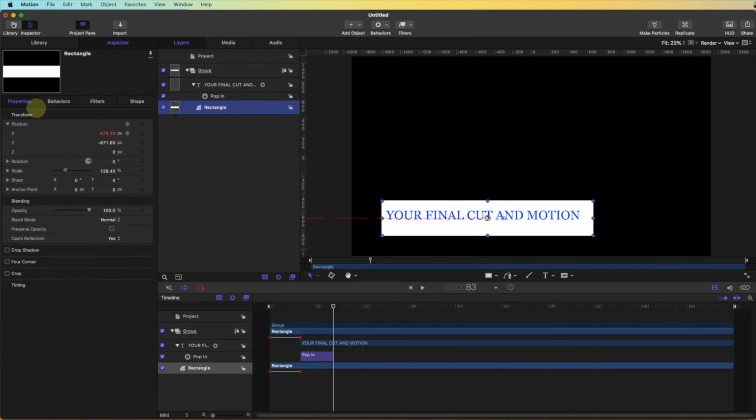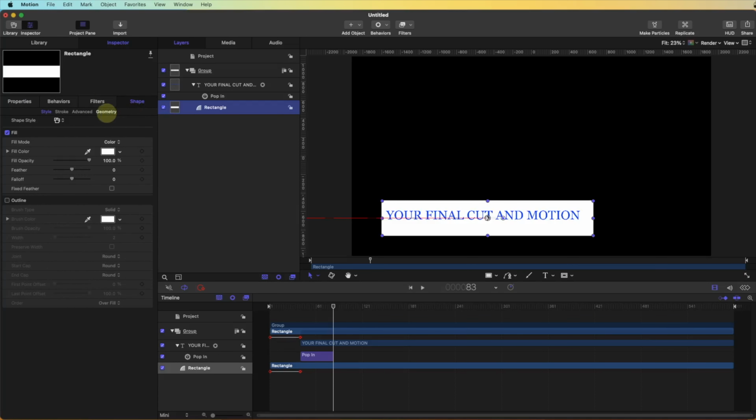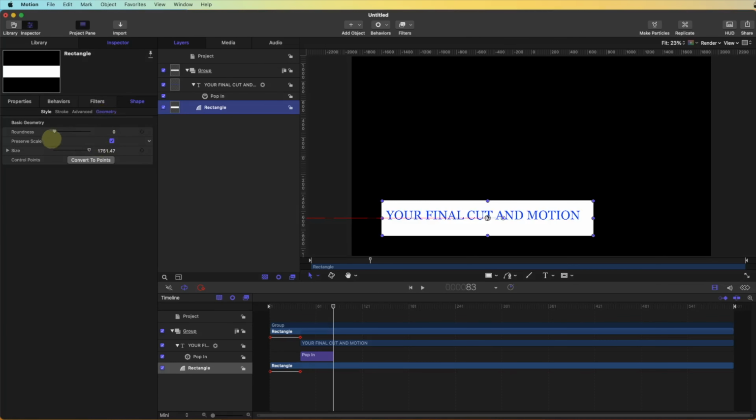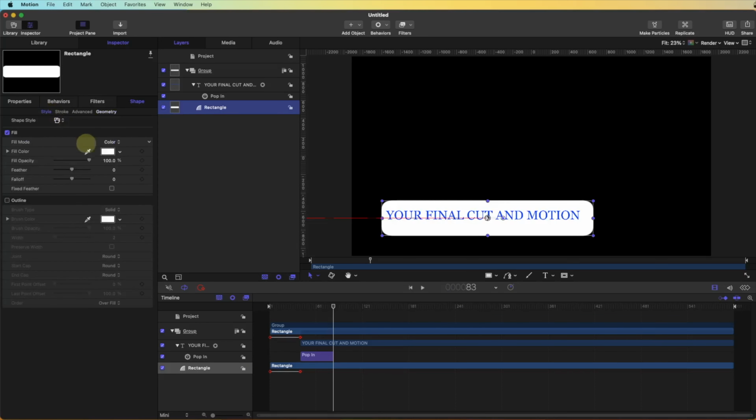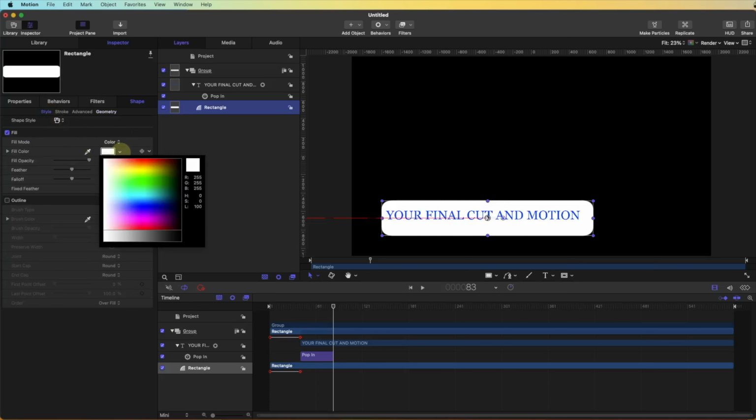Let's change our rectangle shape. We go into the inspector, the shape, then the geometry, and the roundness. We make the corners a little bit round, around 46, then go to the style and change the color to, for example, yellow.